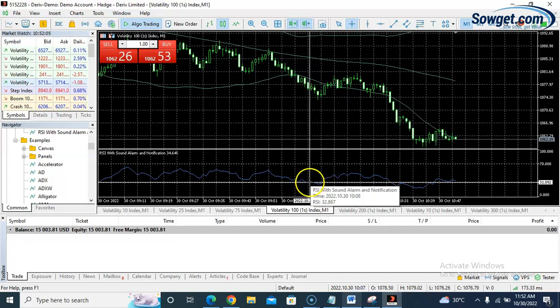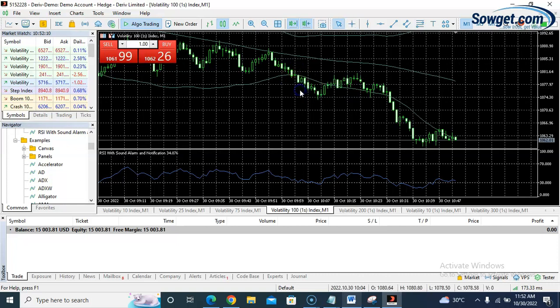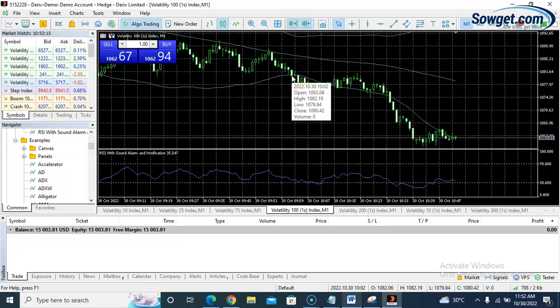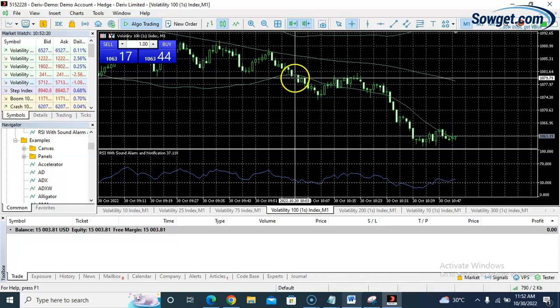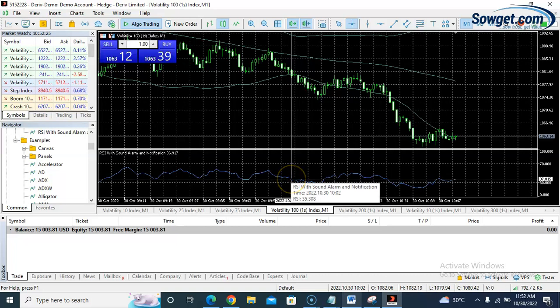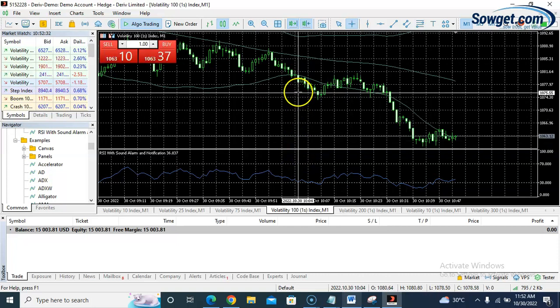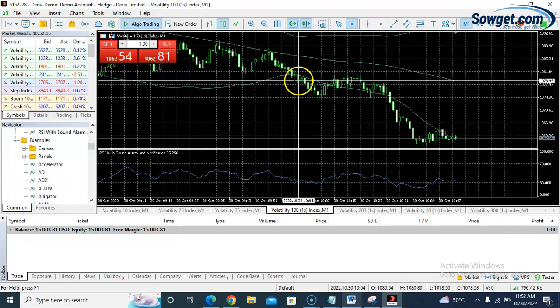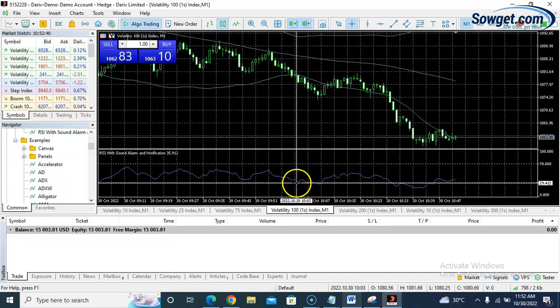Once you notice that the RSI is below 30 and the candlestick has closed, remember the candlestick must close below the lower band. You can see this candlestick closed below the lower band. But at the point of closure, the RSI was not below 30. You can see RSI here was 37. So the condition is not met. Then look at this candlestick. It is not it. Look at this candlestick, this is a sell candle. It closed below the Bollinger Band, but you can see the RSI was not below 30.